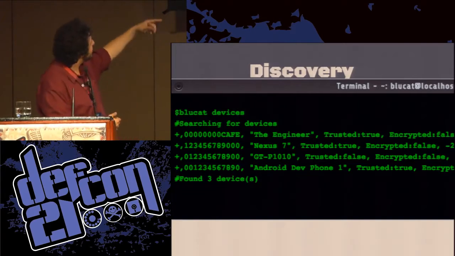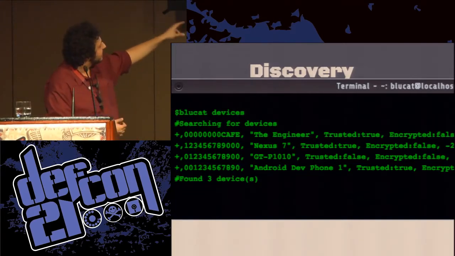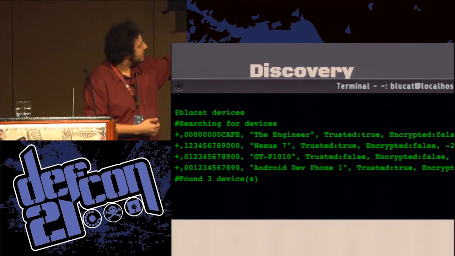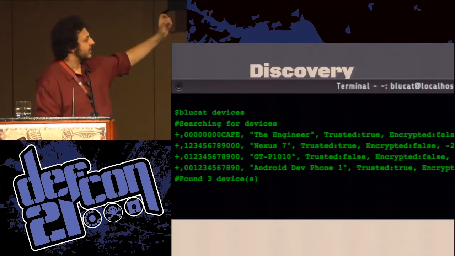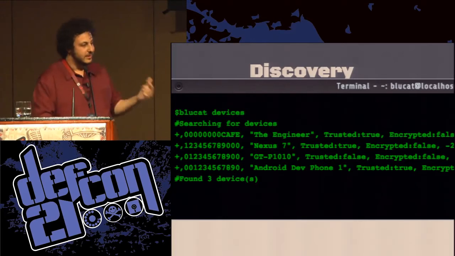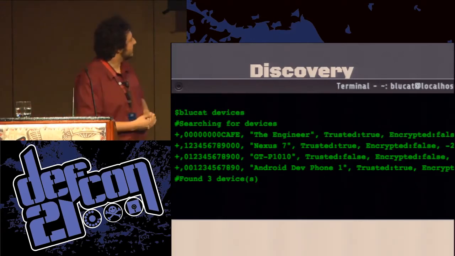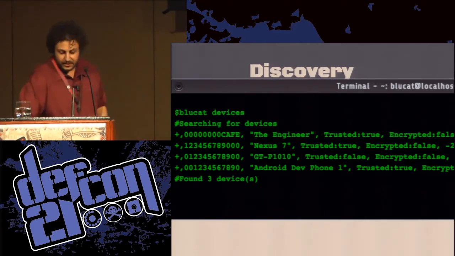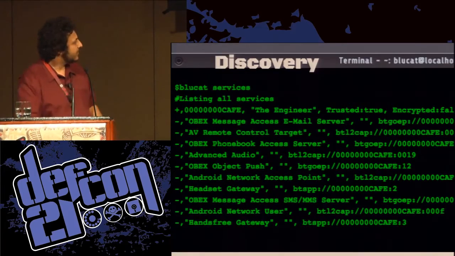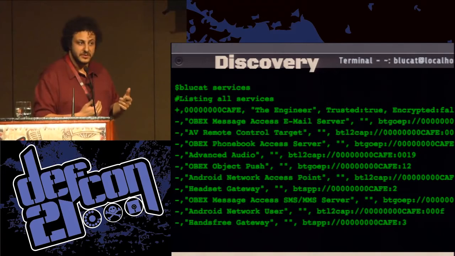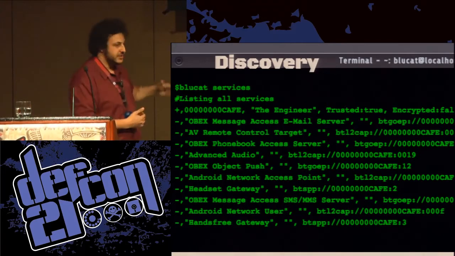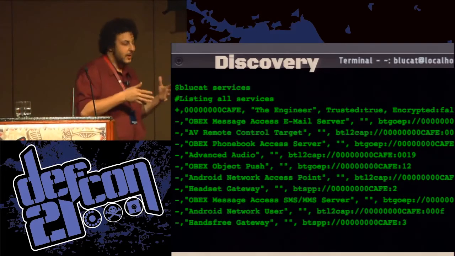Here we have a timestamp, the device name, whether we're paired with it, and whether the session's encrypted. And what's fallen off there is that I can output the RSSI of the connection, right? So you can go farther in depth. You can list the services of each of those devices, so it lets you inspect what's running on that device.